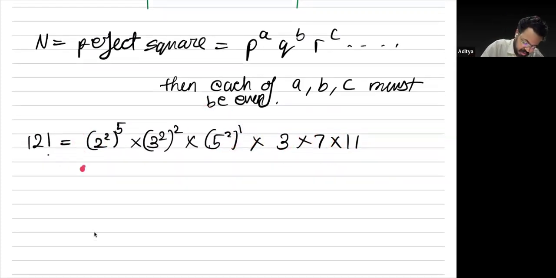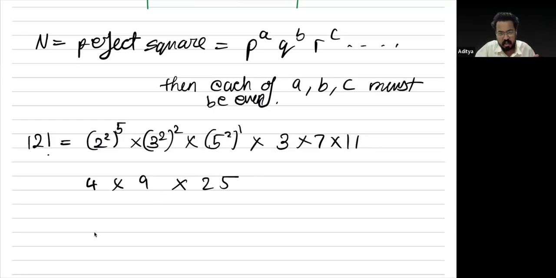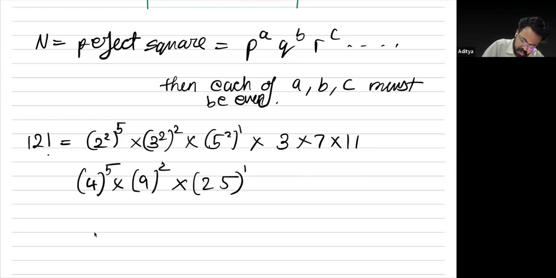What was the point of grouping them into perfect square units? Because a prime number is an indivisible unit. We want the number of perfect square divisors. So let us make, for our convenience, units that we don't want to divide actually. So units like 4, 9 and 25. These are, for all intents and purposes for this question, equivalent to a prime number. So if I write 4 to the power 5, 9 to the power 2, 25 to the power 1 times other stuff that we don't want.